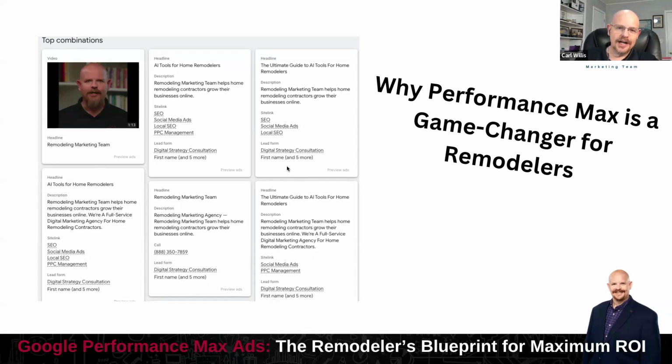And this is just one set of combinations. I could screenshot the whole page. The whole page was huge. So there's multiple combinations. So, this thing can go on because of how many different creatives you're putting in. This can create just hundreds of possibilities that Google can show the audience.